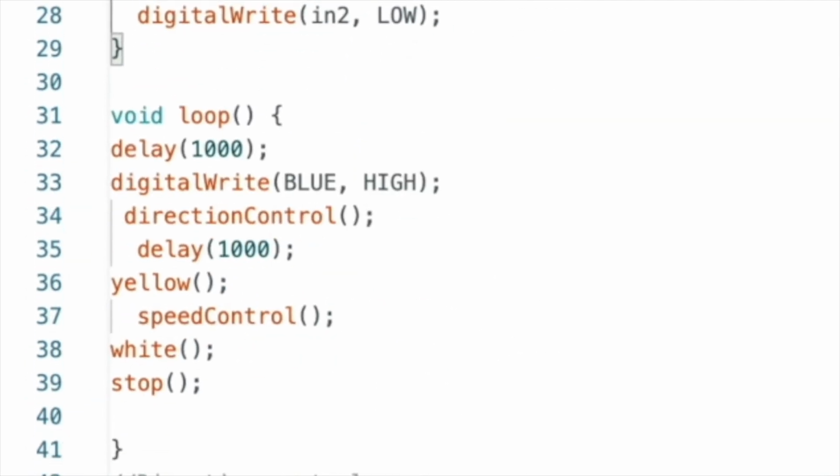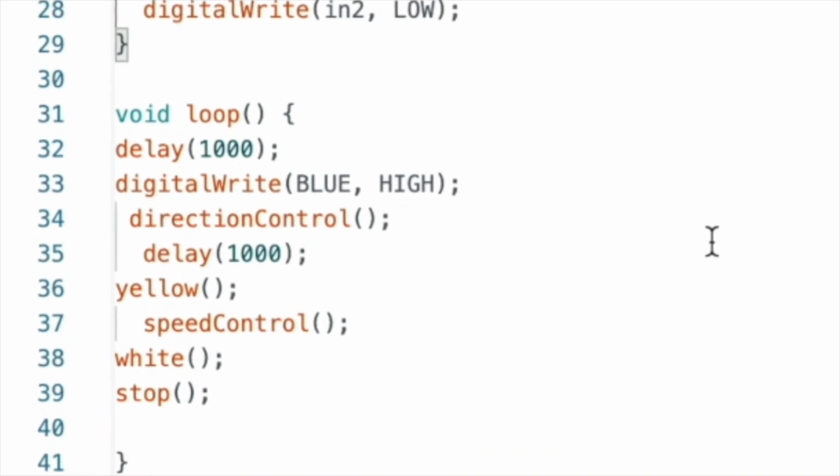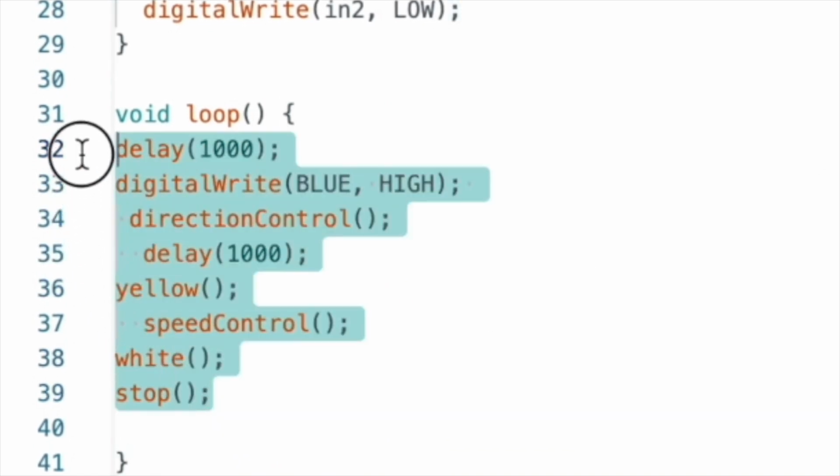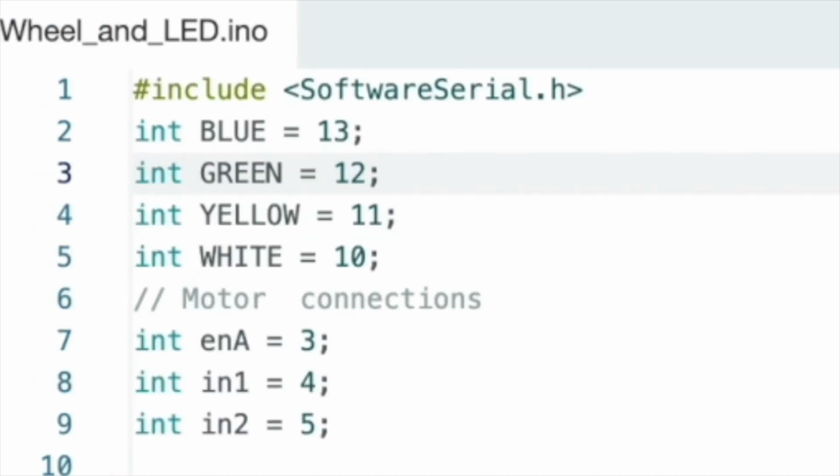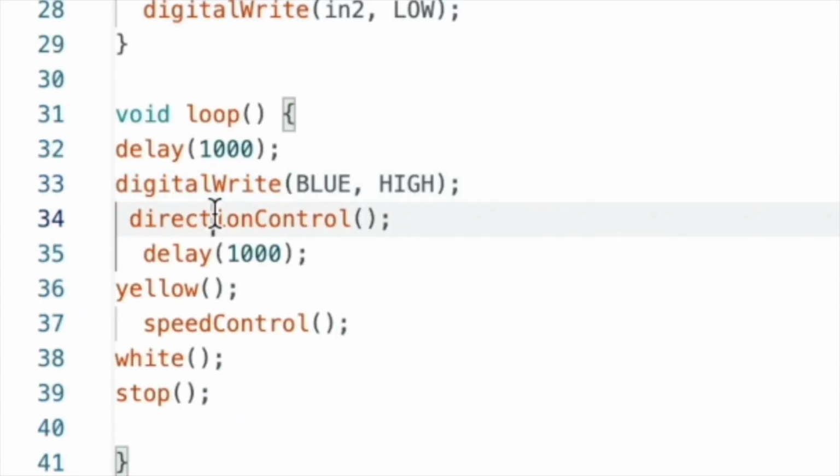Our loop looks pretty simple because the functions are doing most of the heavy lifting. We call the delay function built into Arduino for 1 second. We turn the blue light on by writing blue to high. Remember that blue doesn't mean just blue, it means pin 13. This code says we're turning pin 13 to high. That's how we talk to the Arduino. Then we call direction control, where we embedded some new code to turn on the green LED. Then we take a break for another second.